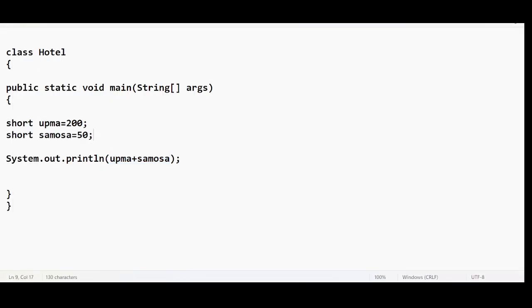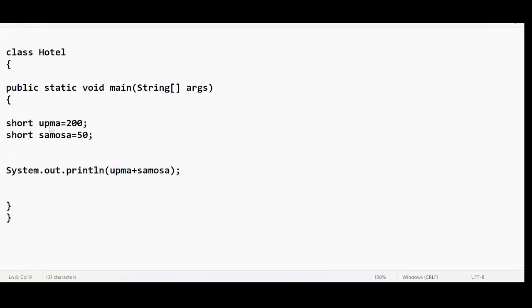Now you tell me. I have consumed an upma and I have also consumed a samosa, right? But the bill is getting generated like this: total bill equal to upma plus samosa. Now I am trying to access the total bill.